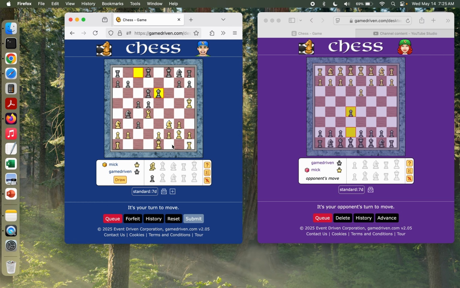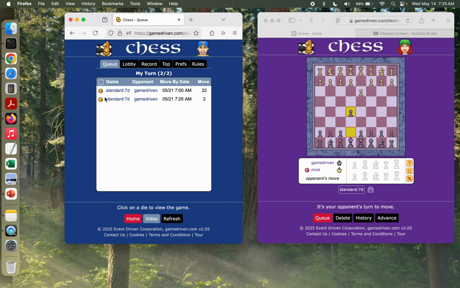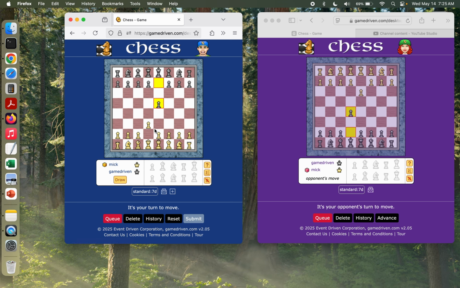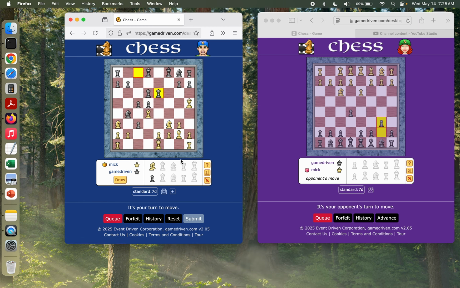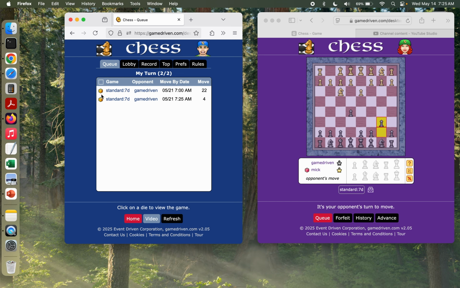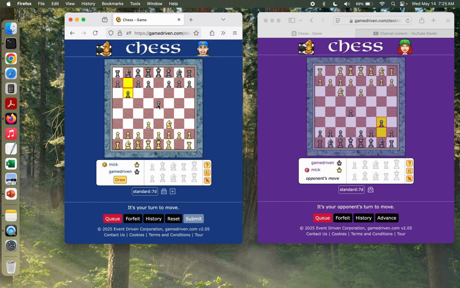Actually I advanced to the other game we're playing, so let's go back into here. So let's move my knight out and do a few different moves here, get us a little further along. All right, so did that again. Go back to the shorter game. So now if I want to capture his pawn with my knight, I see the knight has quite a few different moves it can make, and I'm going to go ahead and capture that pawn, and then you'll notice that that pawn came up in the status tray here.